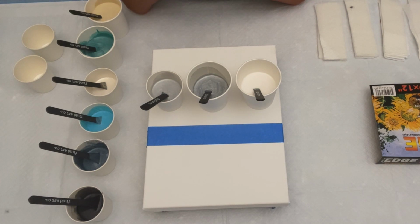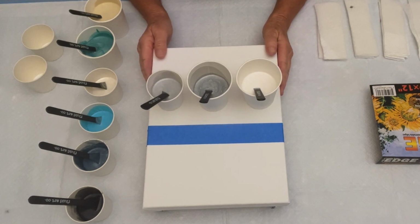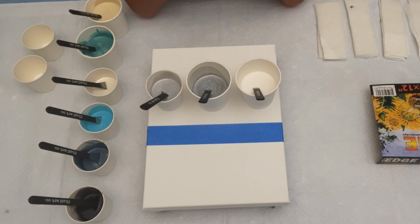People ask me, what inspires me? You know, what do I go off of? Well, a lot of things. Today I'm going off a photograph that I took when I lived on Hilton Head Island. It was just a beautiful picture of a very, very calm ocean. And we're gonna do a calm ocean today. Not a bunch of waves, just some puffy little clouds in the sky. So this is a calm ocean and I'm excited about it.